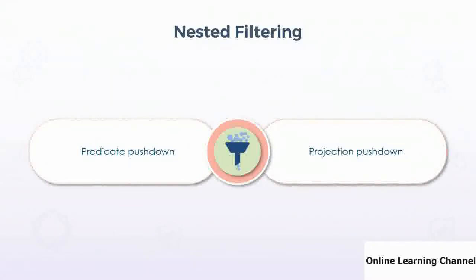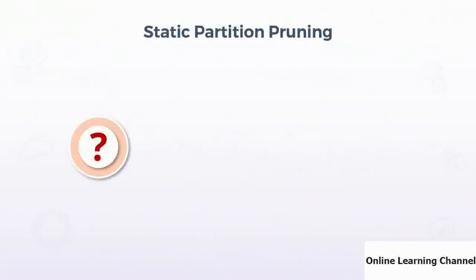Now, projection pushdown affects the columns returned by specifying only which columns are selected using the select clause. So care should be taken to avoid having many small files or too many oversized files when using pushdown to avoid inefficient parallelism. Static partition pruning selects the partition during compiling, ignoring the specified partitions, whereas dynamic partition pruning occurs during parsing.